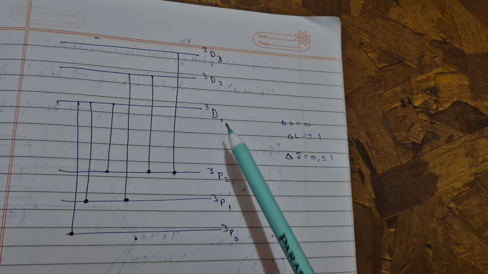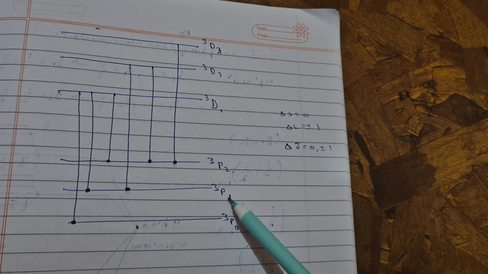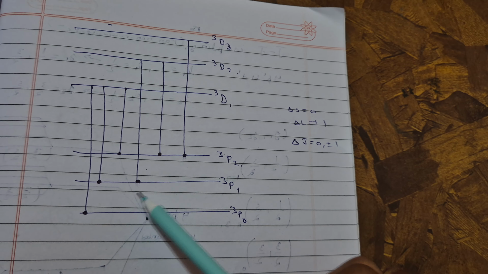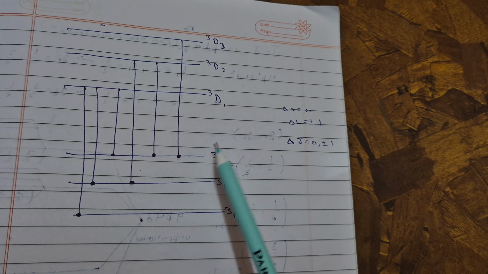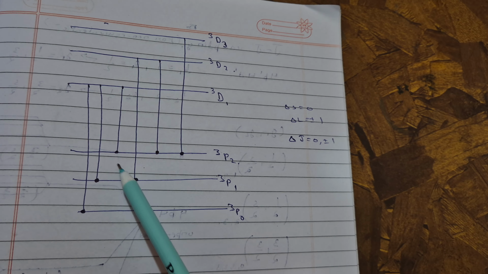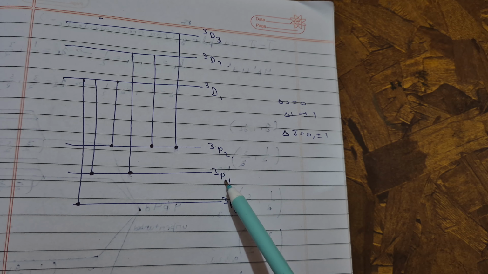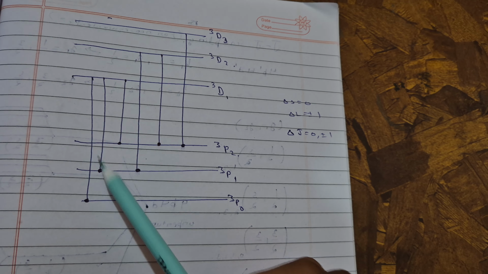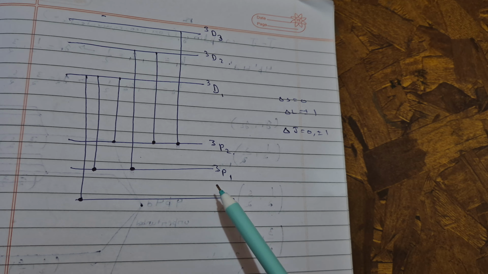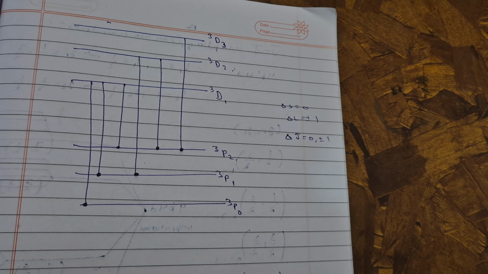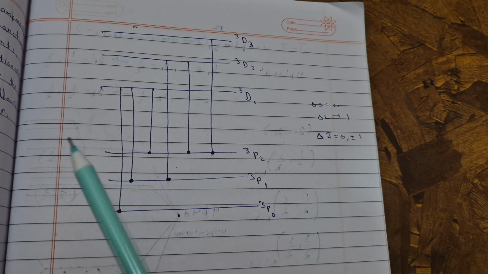Here this D can go to the P and delta J is 0, that's why it is possible. And here 2 to 1 is possible because delta J is 1, so this transition is also possible. And here this 3D1 to 3P2, delta J is 1 and delta L is 1 and delta S is 0, so this transition is also possible. And this 3D1 to 3P1, delta L is 1, delta J is 0, so this will also be possible. And this is 3D1 to 3P0, delta J is 1, D to P L is 1, so that's why this transition is also possible. So these are the lines you will get. So that's how you must remember these rules, and that's how you can determine them.